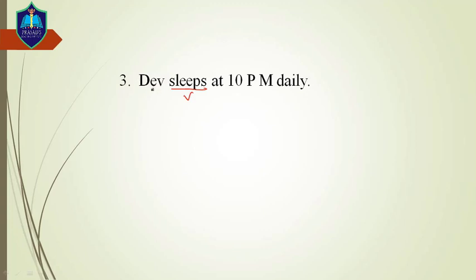So, here because it is in active voice, subject will be a doer. So, who is the doer here? Dev. What is he doing? Sleeping, right? So, Dev will become the subject here. And at is there. At is the preposition. So, a preposition should be followed by a noun or pronoun. So, it is followed by 10 p.m.